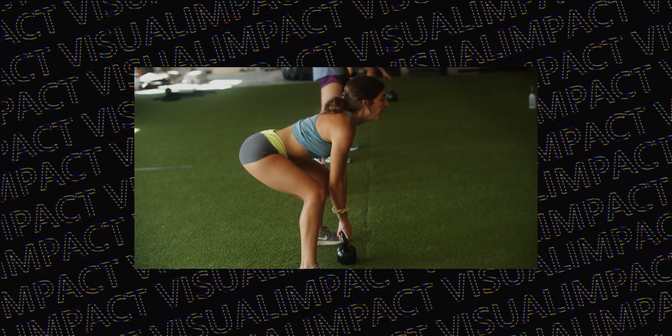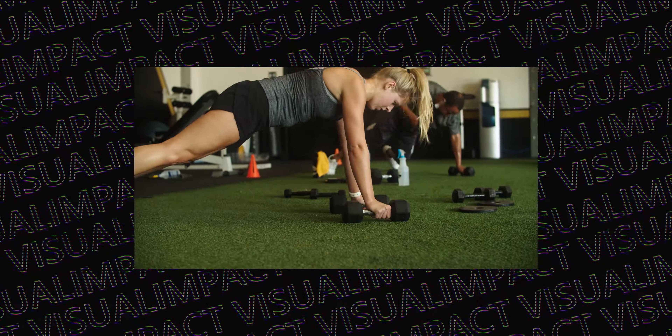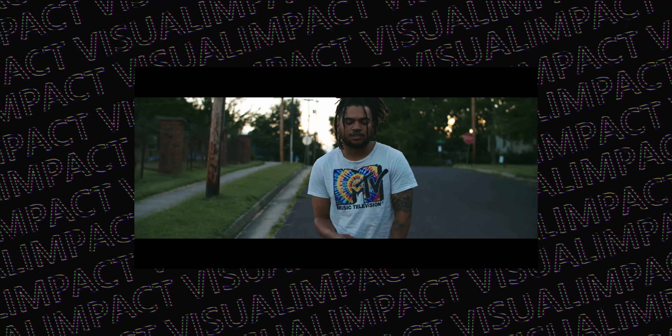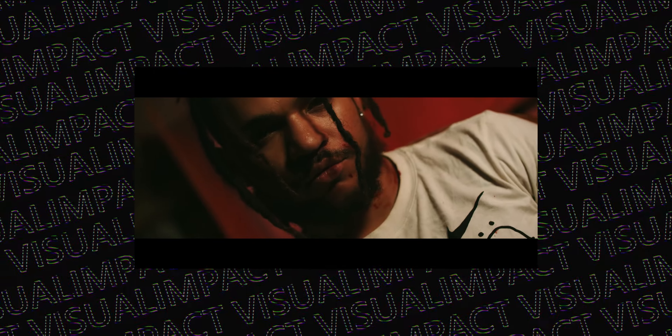Now that we're done with all the bad things I don't like about this camera, let's get into what I love. The first thing is the quality this camera offers at its price point — 4K at 60fps and 1080p at 120 frames per second. The 4K on this camera is so freaking good. I'm most likely going to show some past work I did with this camera — just look at how good the quality is. A+, it's pretty good quality.